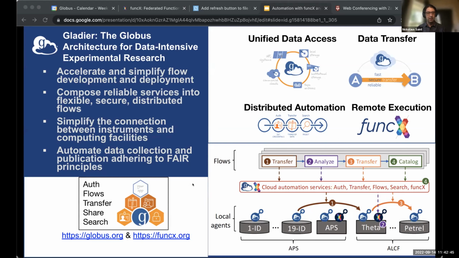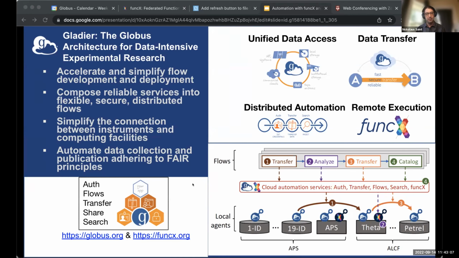So Gladier sits on top of this. It accelerates some development by automating some of the common tasks associated with both funcX and flows. When we start to add stuff around our funcX functions and build automation around them, some things like registering funcX functions get a bit more difficult just because it's adding more steps.